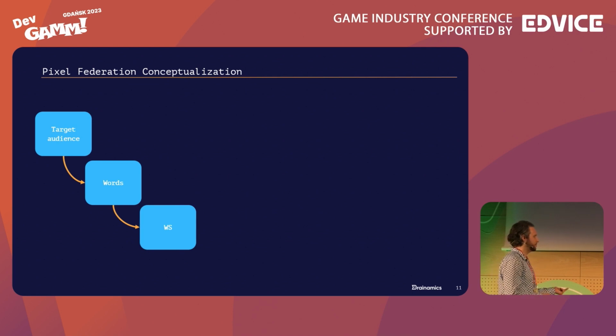Obviously, we don't want to do games which we don't want to play or don't want to create. So that we do in our very special workshop, which I'm not going to be talking about, but maybe we can talk about it in the evening. And based on that, we create concepts.